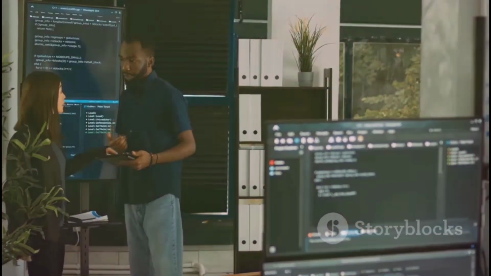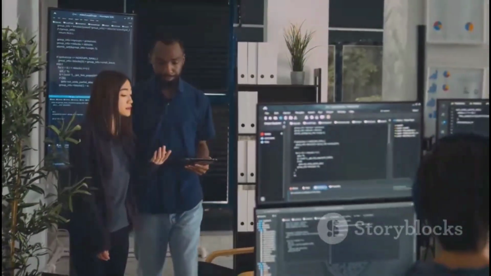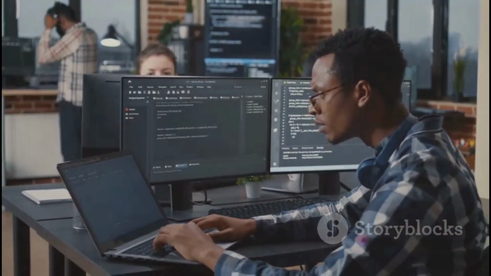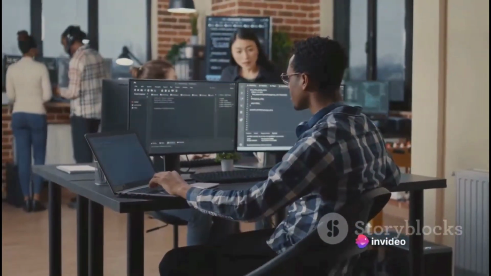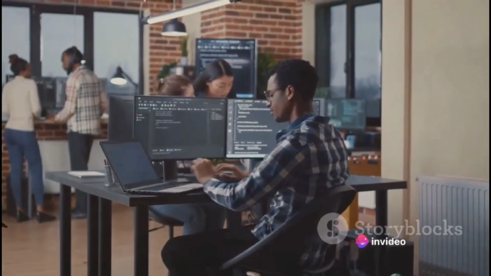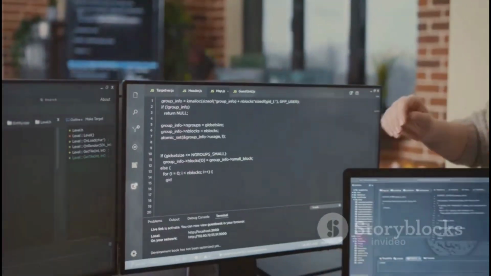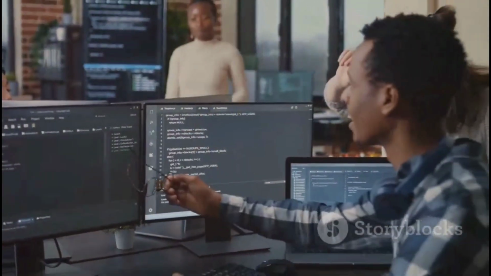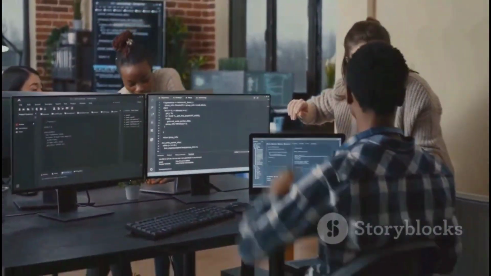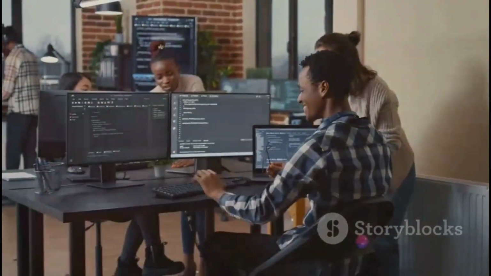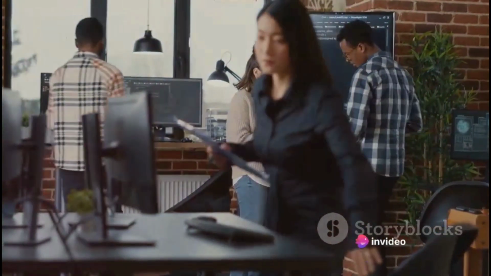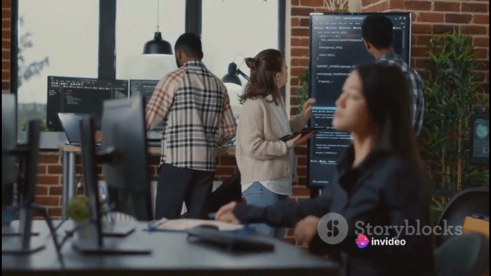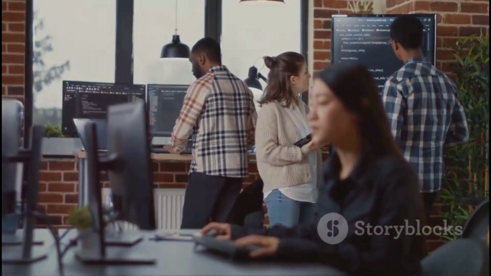Once the modification is complete, it's time to test the fix. This involves running the software again to ensure the bug has been properly addressed. But the work doesn't stop there. Developers then retest the software, running through all previous tests to make sure that the fix hasn't caused any new issues. It's a cycle of modification, testing, and retesting until the software is running smoothly once again.